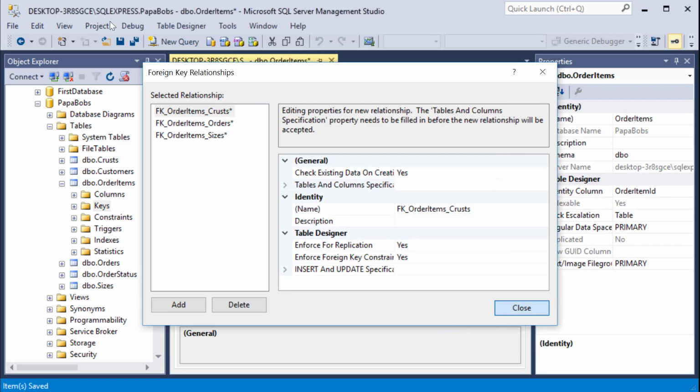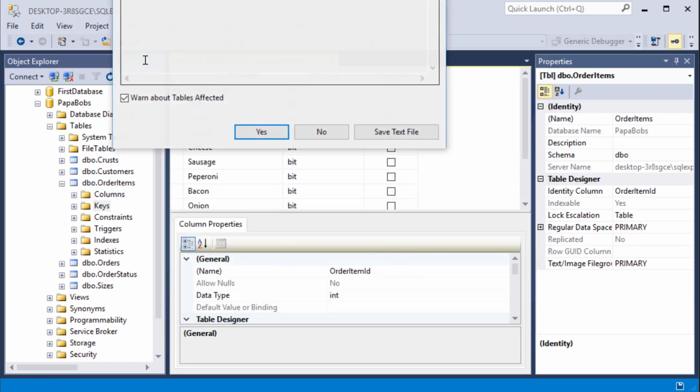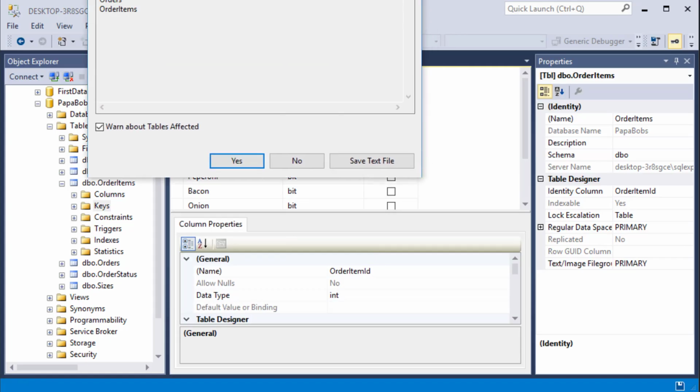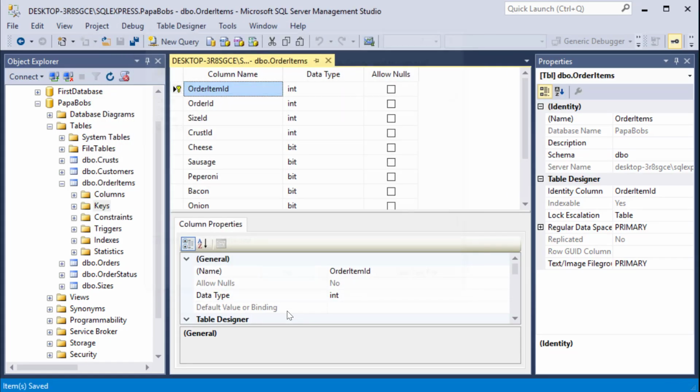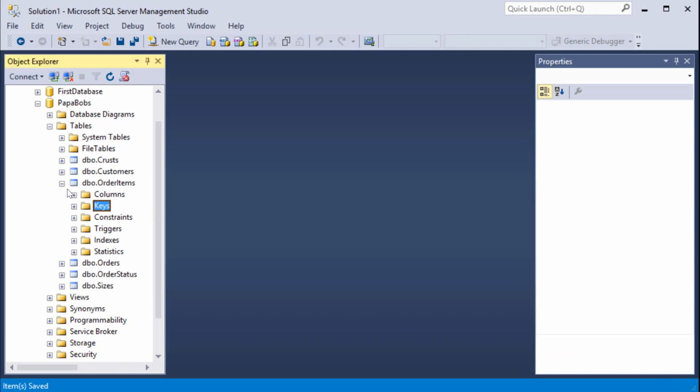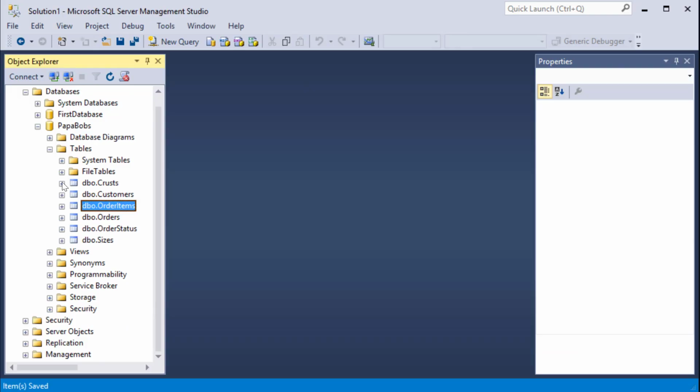So let's go ahead and hit close and then save, and it's going to pop up the little, hey, are you sure you want to do this because you're affecting a lot of tables? Yes, we're confident. And I'll shut that down. All right, and then let's go to the orders table.